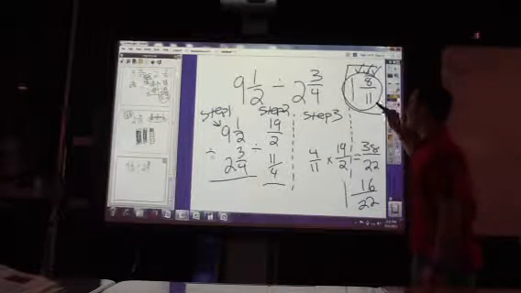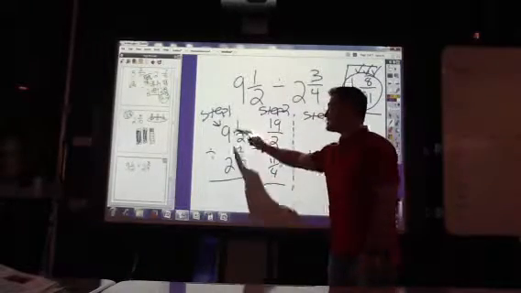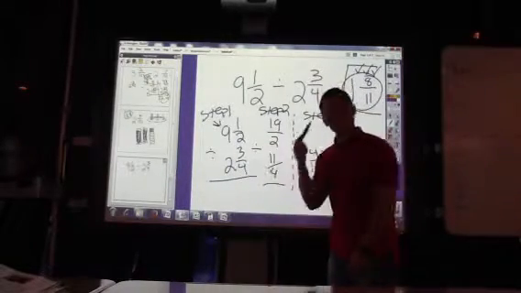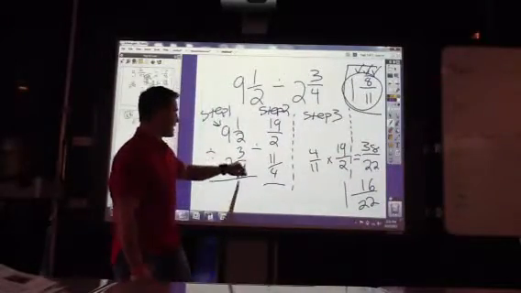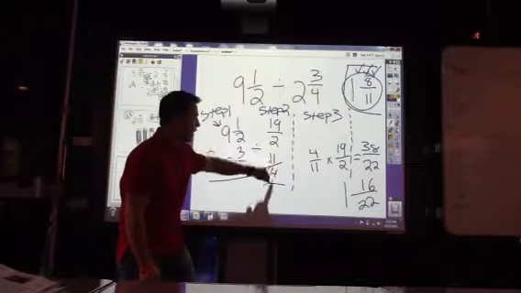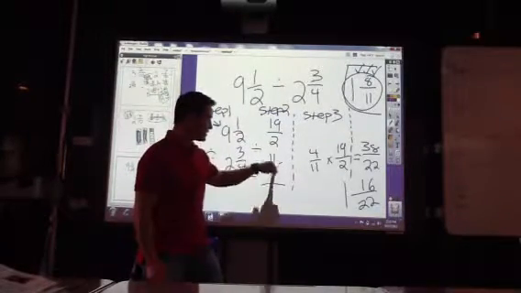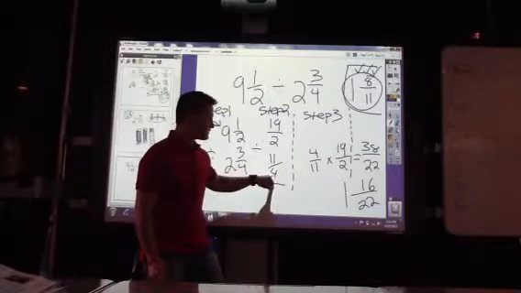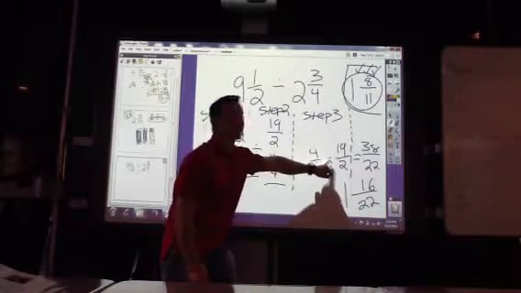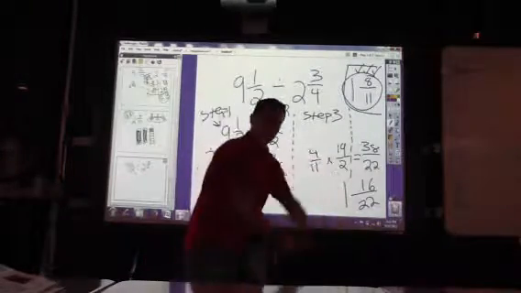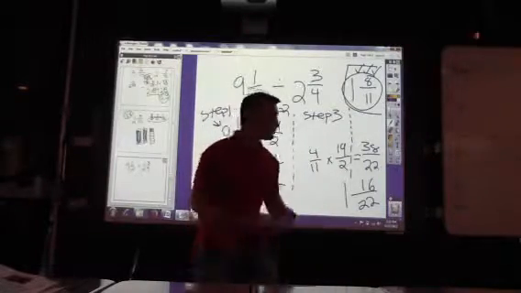So, review real quick. You're dividing mixed numbers. Step 1, stack it up. If it's neat on here, it's going to be neat up here. Step 2, it's going to be to change my mixed numbers to an improper fraction. Step 3 is going to be finding the reciprocal of one of these fractions, which we found the reciprocal of 11/4 gives me 4/11. So I just flip it upside down and I change my division sign to a multiplication sign. I just multiply straight across. Real simple. So I do 4 times 19 gives me 38. 11 times 2 gives me 22.